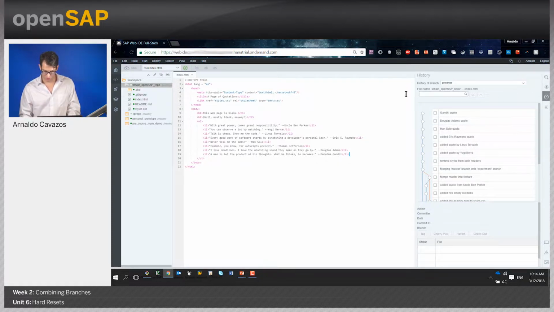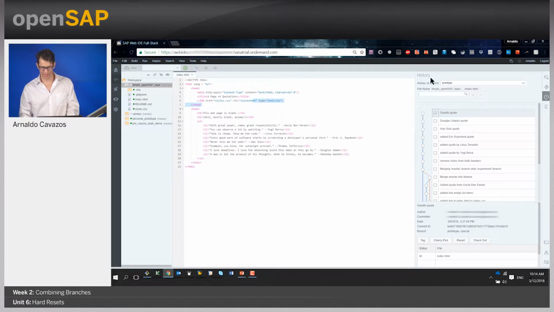And we have now this beautiful tree. We've thrown away our old 2 commits, and prototype is now pointing here.